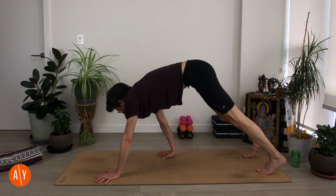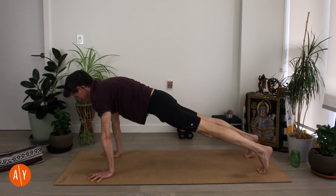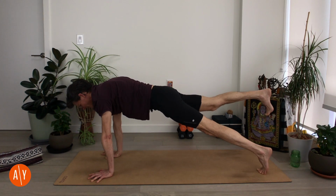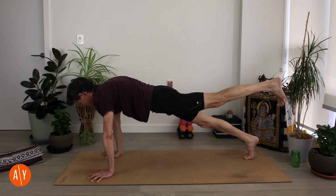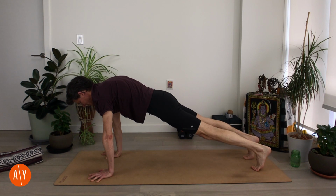Walk your hands forward. Come into plank pose this time. Back into plank. Lift your right foot up off the ground until your right heel's roughly as high as your right hip. And pause. And then bring your right toes down. Lift your left toes up so your left heel is roughly as high as your left butt. Hold. And then bring your left toes down.